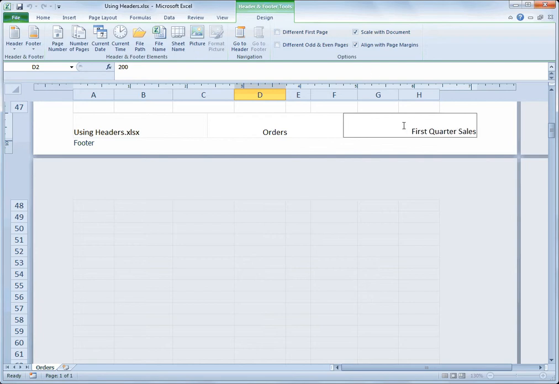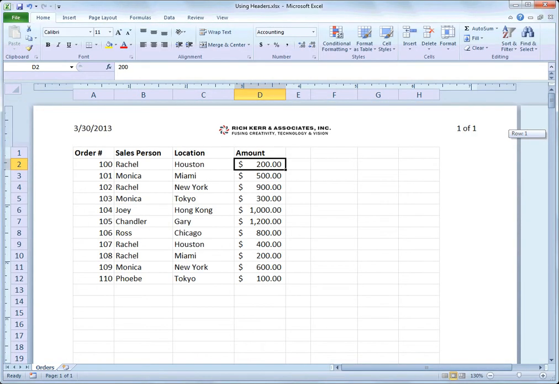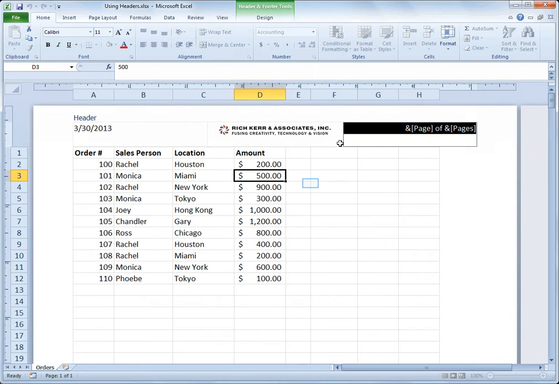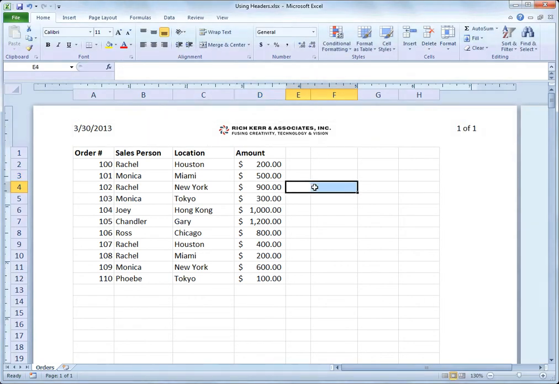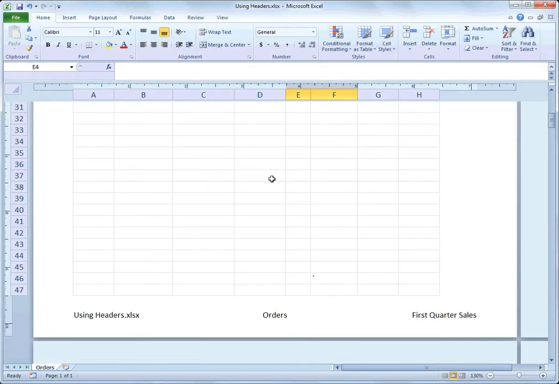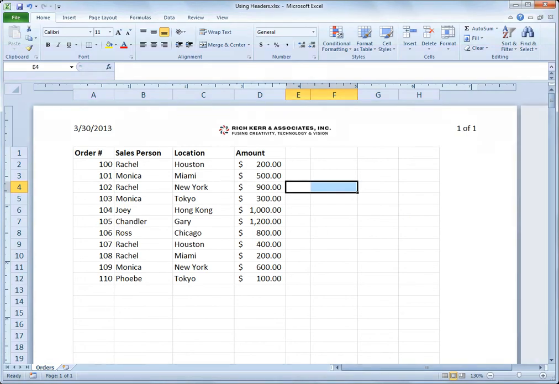So the main takeaway is that you can use the header and footer areas to input key information about the application or about the workbook, and that can be images or codes for special things like page numbers or dates, or even just text that you want. And that leaves the spreadsheet part intact.